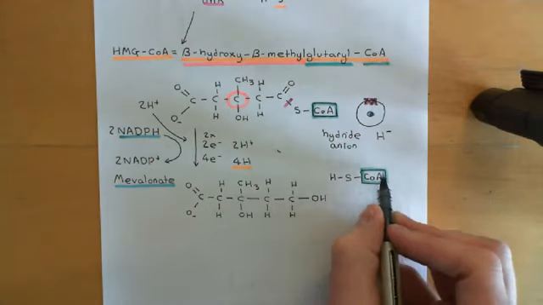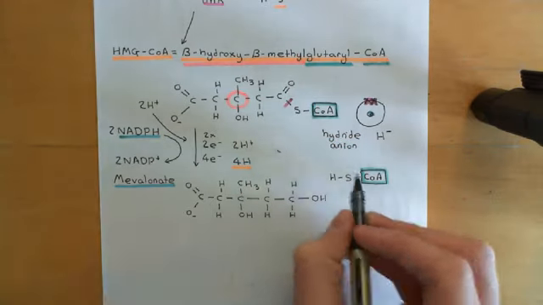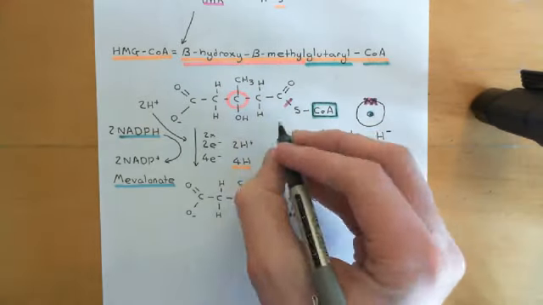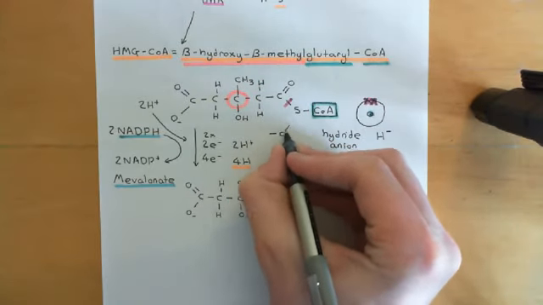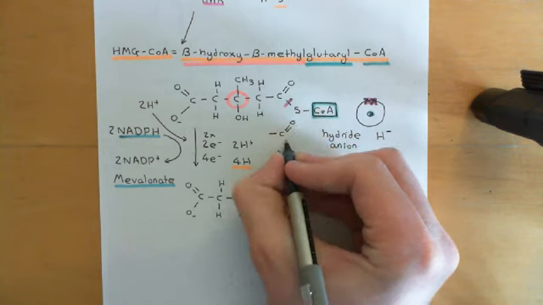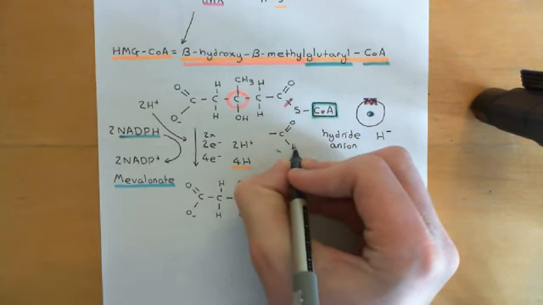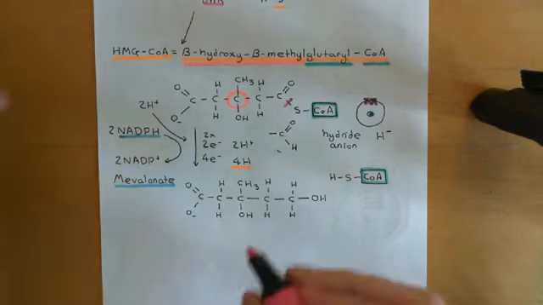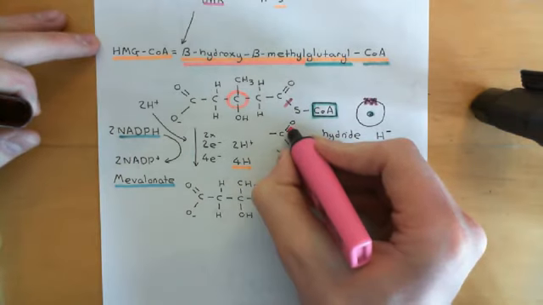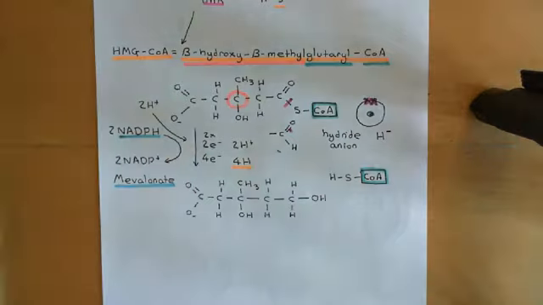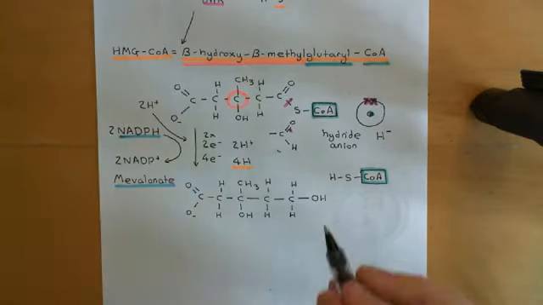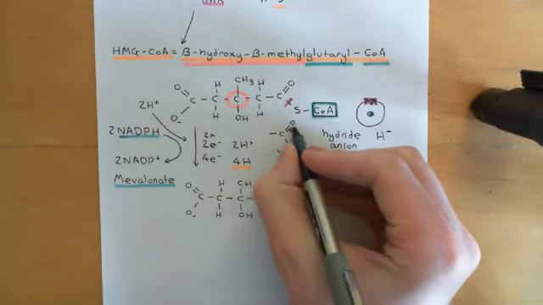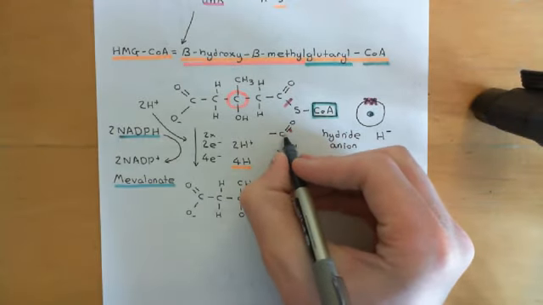That will regenerate us the coenzyme A here. It'll also then give us an aldehyde group. Okay, like so, you'd have a carbon atom double bound to an oxygen, then with a hydrogen here. Now what we want to do is put in the 2 other hydrogen atoms, and what we're going to do now is we're going to break 1 of those bonds between the carbon and the oxygen, not both of them, just 1 of them. Okay, again, imagine giving 1 electron back to the oxygen, 1 back to the carbon.